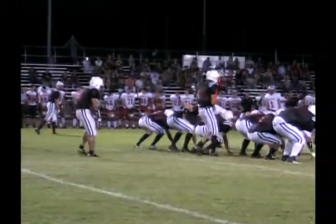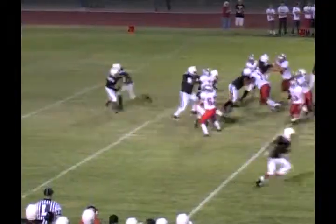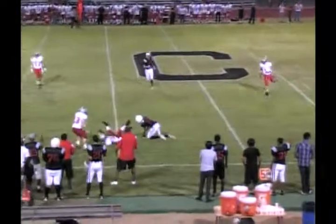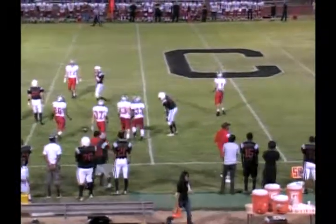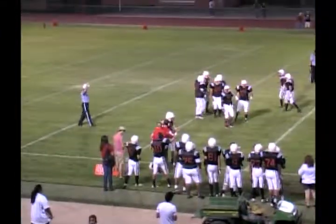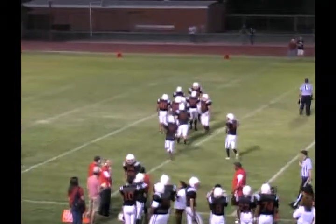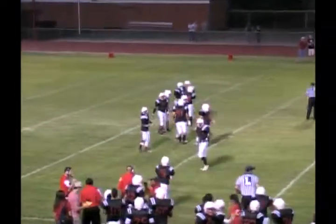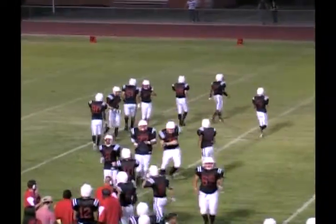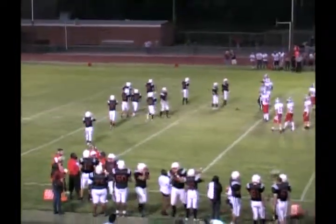Sherrill now will set under center with an I formation behind him. Pro set, one receiver on either side, and now here's a snap. Fake the handoff again. Looking to throw again. Under pressure again. He'll throw, and this time oh boy, I thought it was picked off that time. That's Watkins that almost came up with it for the Marauders. Number 33, Brian Watkins, stepped in front of the intended receiver that time and was able to tip that ball away, and that was one where the receiver turned corner because Watkins stepped in front of him, and he knew that his only play was just to try and knock that thing down. Well, if we look at that play again, one could almost argue that there was offensive pass interference as he got hit in the back.